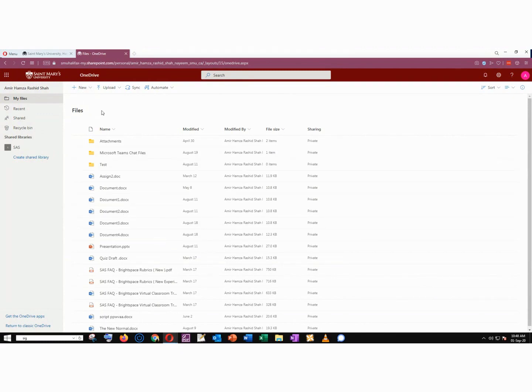So when you first get into OneDrive, you'll see it will list all your files here. So anything that you have uploaded, or maybe some of these files are like, if I worked on a Word document in Microsoft Word, it will also come up here as well. So on the top, actually let's go through this first. The My Files tab basically lists all your files, the page we're in right now.